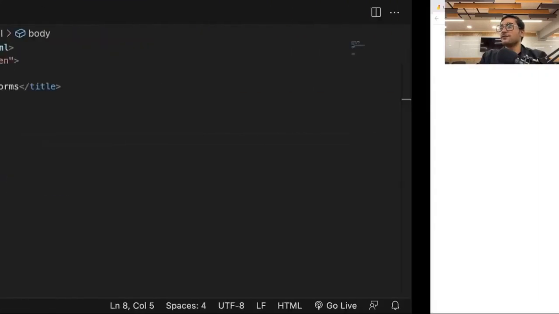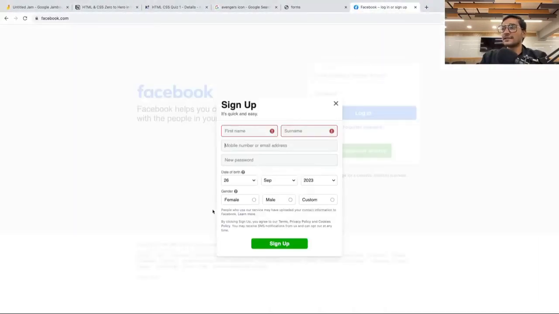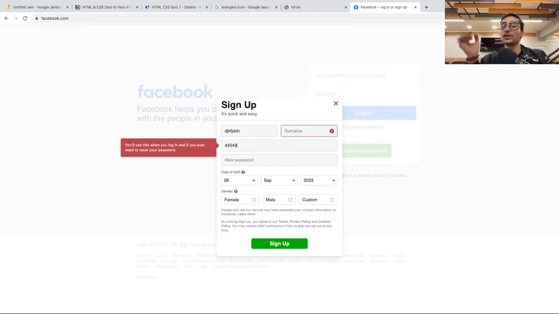Because see guys, if I say that this is a form, this whole thing is nothing but a collection of input fields. This single thing where you can write your name is called an input field, or where you can write your surname or mobile number, whatever you can write. This single area where you put your data is called an input field. Why input field? Because it accepts your data. And when you create multiple input fields like this, that is what you call a form. That means technically a form is nothing but a collection of input fields which are working together for some kind of data. That's all.